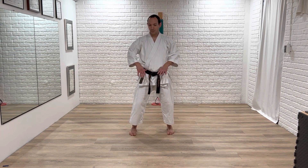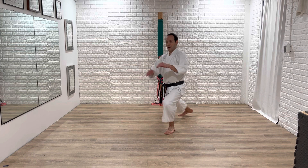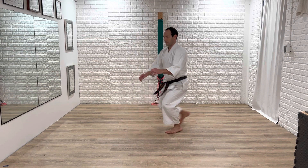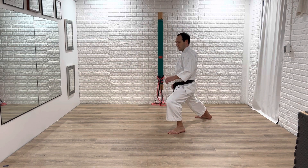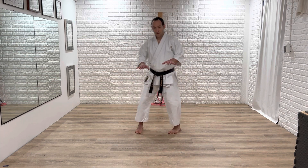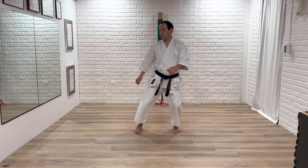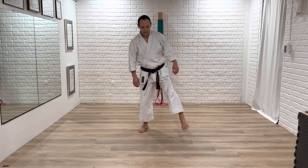Do your best not to turn and drop as you're going backwards. Do your best to do most of your dropping right away, and as you go back you're already at your low position. Cover, same side each time. Recover. Trying to get a good stop to your stance with your weight forward on that front leg. Recover, and relax. Good. Check it out. Same thing on the other side.